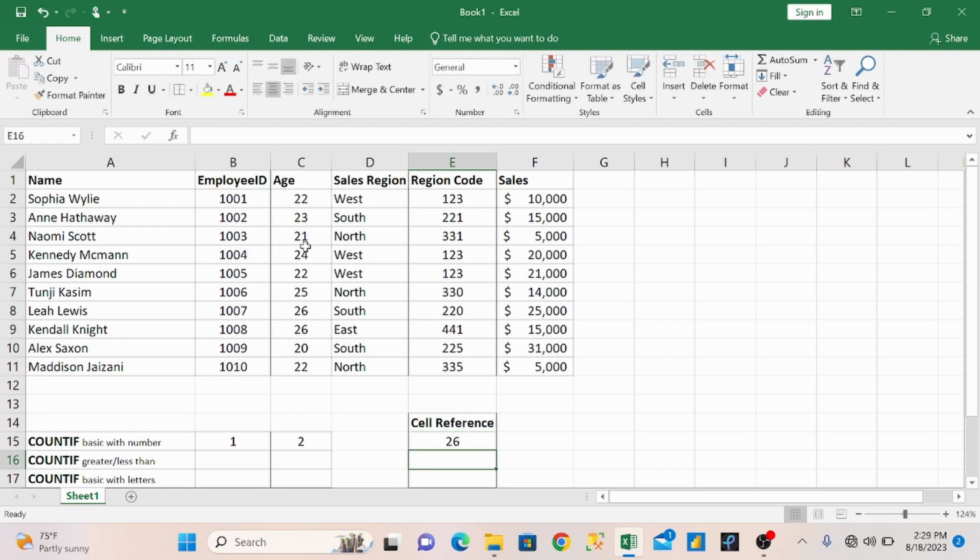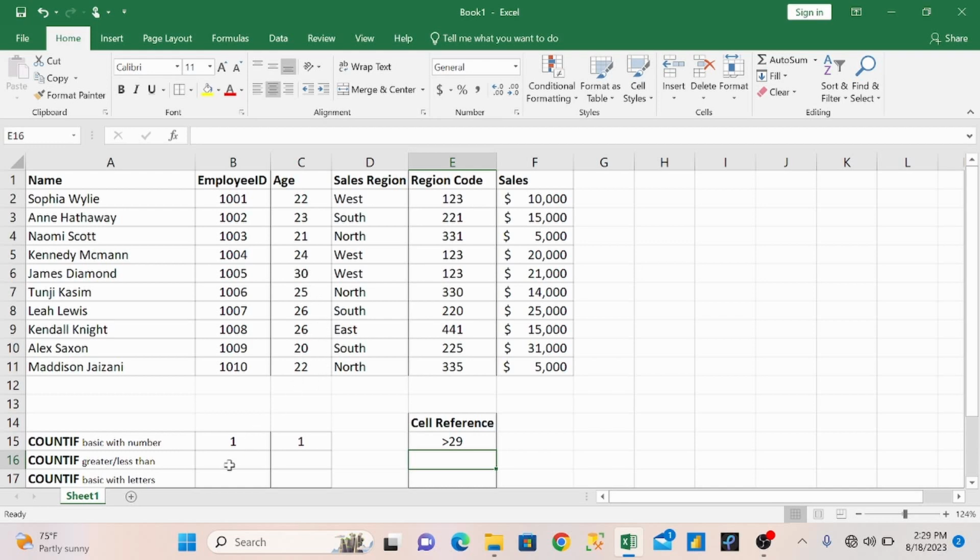One wonderful thing about Excel is that if anything changes here, let's say this changes to 30, and I'm asked how many of my employees are greater than 29, it pops up 1, because I have an employee that is 30 years of age.